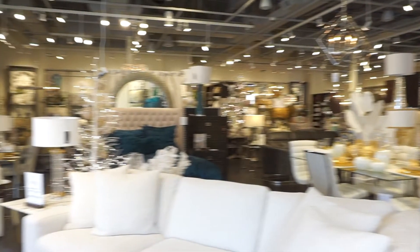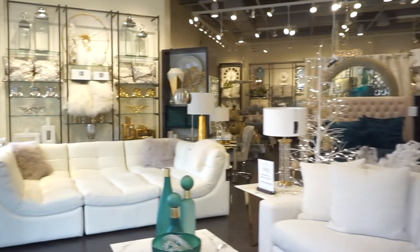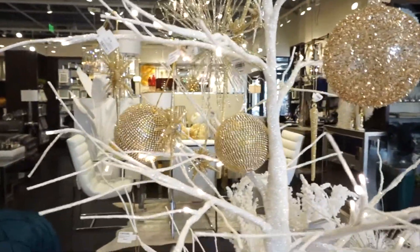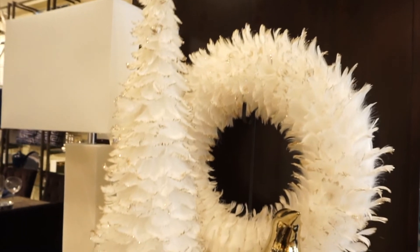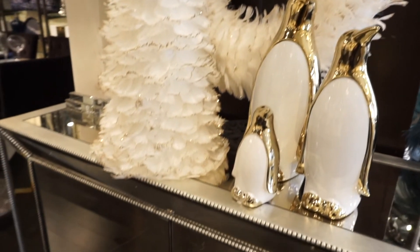You guys, as soon as I walked in, I felt like Elf from the movie Elf — I just felt like this was Christmas. Everything is holiday inspired and the color scheme is just so gorgeous. Everything in this store is absolutely my taste and my style. I am getting so many ideas for decorating for the holidays. I absolutely love this gold theme on this white tree. And that ornament — I actually think I could probably make it along with this wreath and feather tree. What do you guys think? Is it something you think would be easy to make, or something you would just pay for or take the time to maybe DIY?